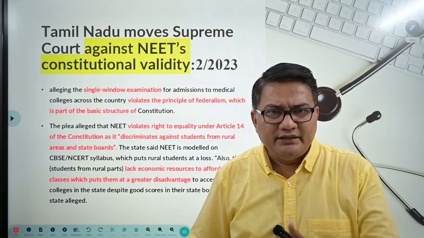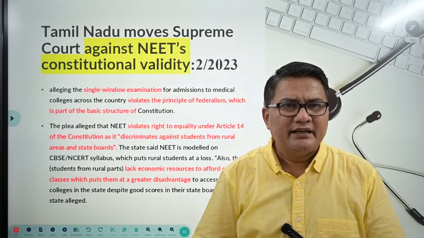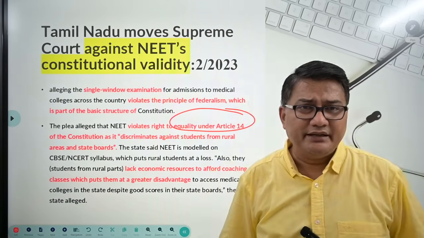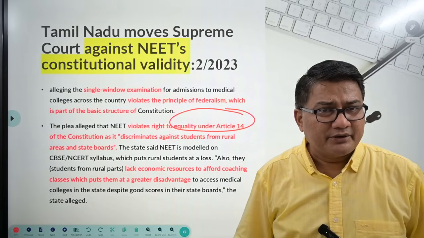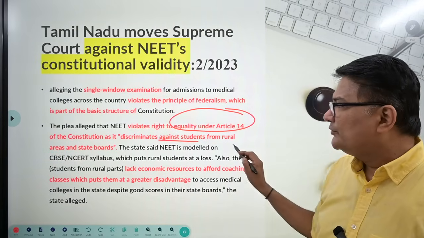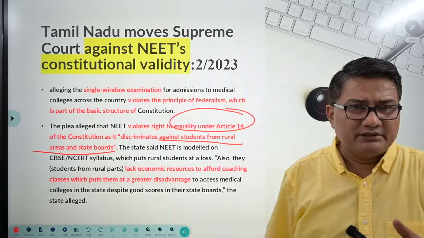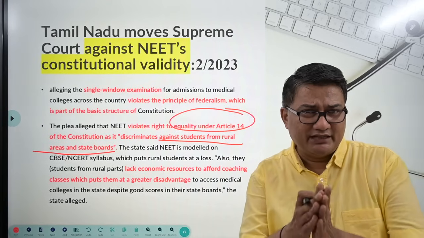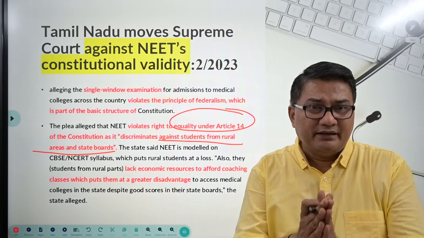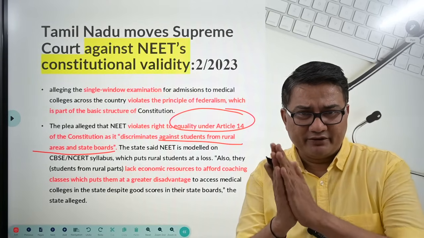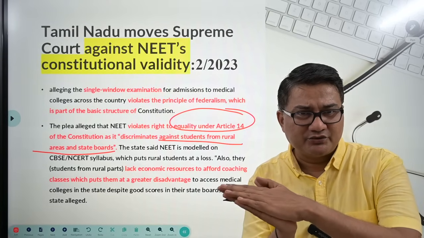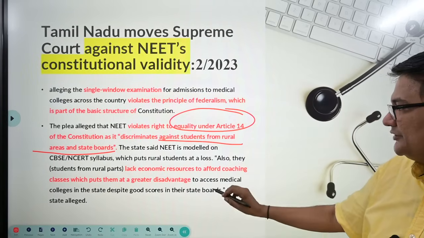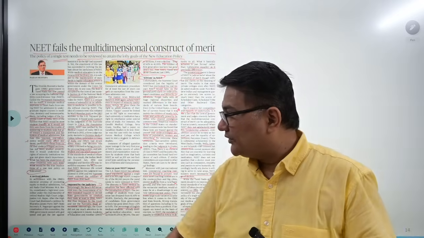The Tamil Nadu government not only approached the Supreme Court, they said that NEET violates Article 14. Article 14, which talks about equality of law and equal protection of law. It discriminates against students from rural areas and state boards. Now you may say, sir, how is it violating equality? Don't you think if you are having any system, it should not be biased towards A or B side? NEET, according to them, is totally in favor of CBSE students, urban students, rich students. So how can you say there is an equal level playing competition? And that's the reason there should be certain changes. This is what they say.